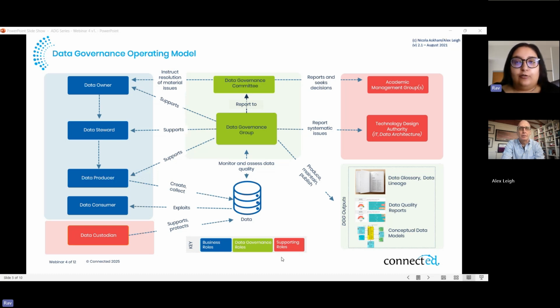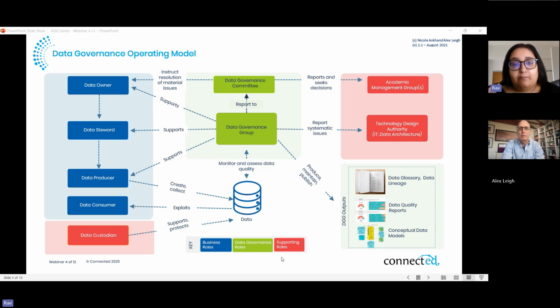So these are people that help to manage the data and really want to make sure it's being looked after. So we need to make sure we connect with those types of partners. And they may be very different to people who are assigned as owners, stewards, producers, and consumers.